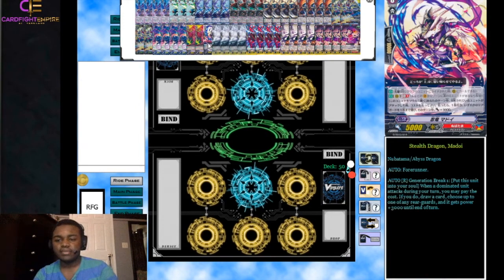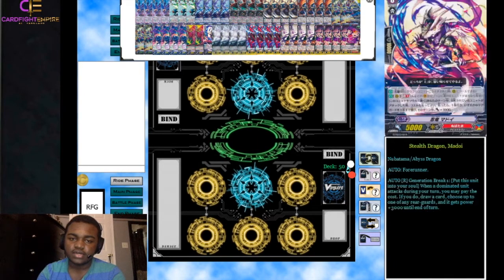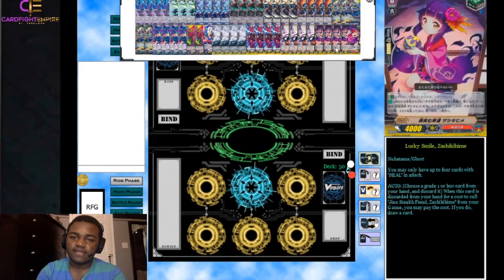Our starter is Madoi. So what Madoi does is you put this unit into the soul when a dominated unit attacks, and you can draw a card and choose any rear guard, and it gets plus 3,000 power. So pretty solid card. Usually I'm using it during the first stride to give +3 to whatever I give +4 from during Shiranui Obero's on stride skill. Then we have 8 crit, 4 stand, and 4 heal.